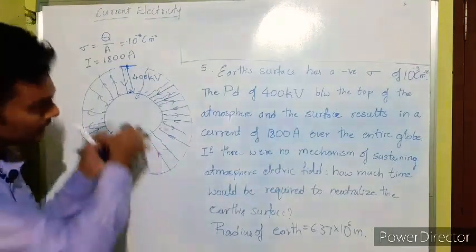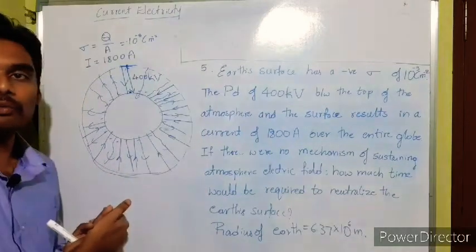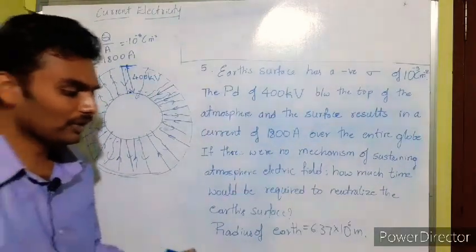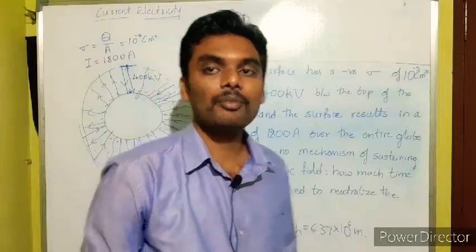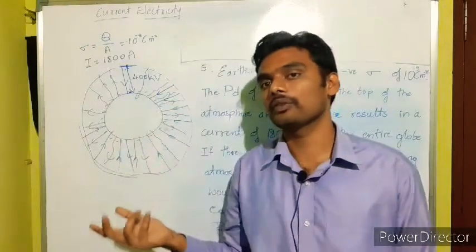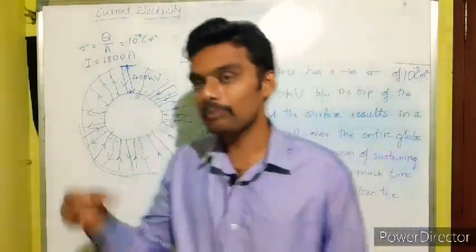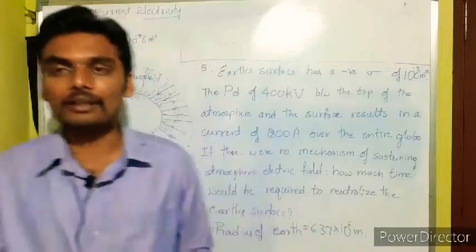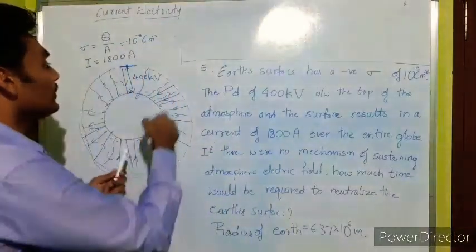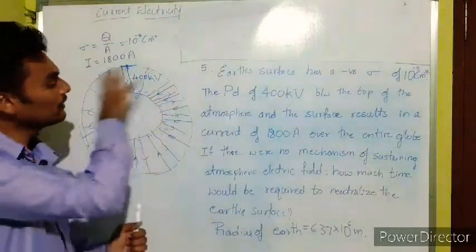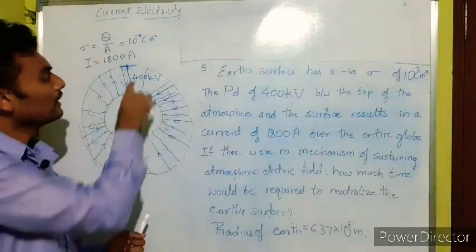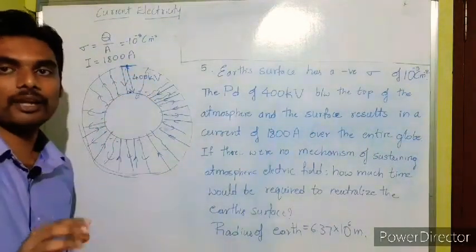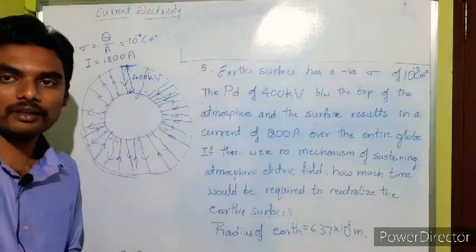We observe them, and this includes the entire globe. You might say, sir, we don't see thunderstorms every day, but they are happening in some part of the globe. So they are actually pumping the electrons back into the earth. They pump them back, and hence this steady field and this steady potential difference is maintained. Clear with the theory part?